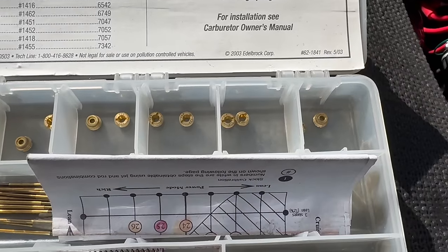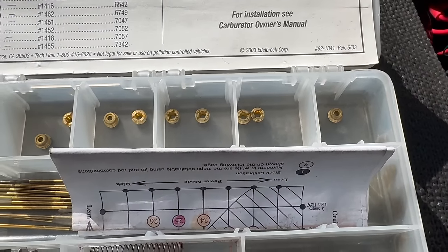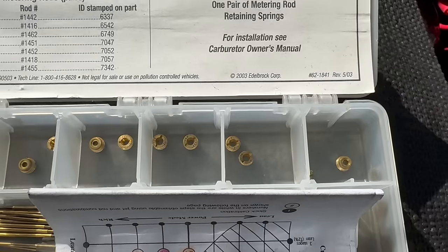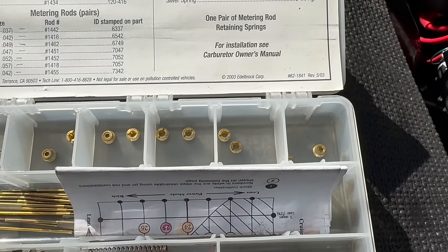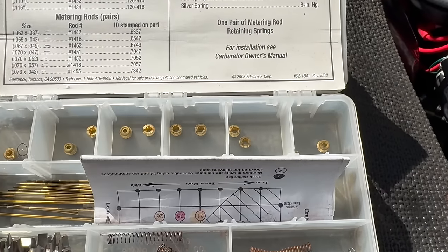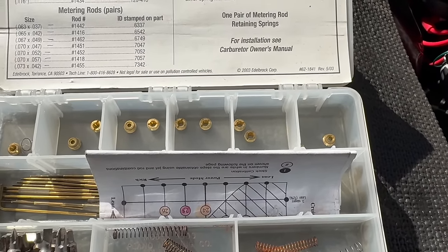Apparently another common move people make with the 1411 is swapping out the 110 main jet for the 116. To do that, I'd have to take the lid off, and I don't wanna, so we're just gonna make the educated guess that the 7037 is gonna get us closer to where we wanna be, and we'll go from there.